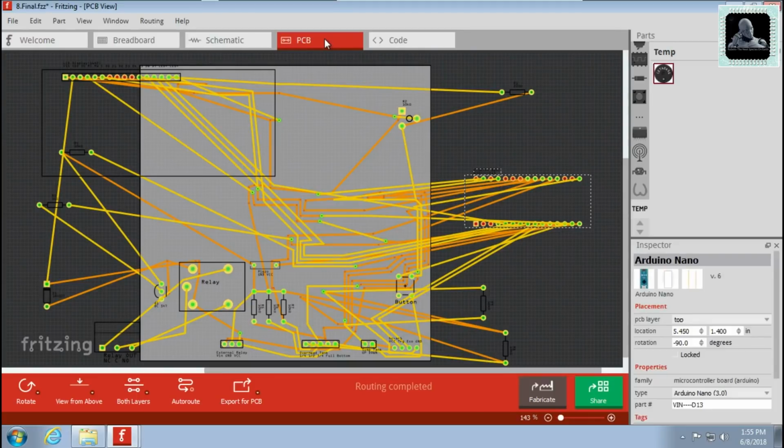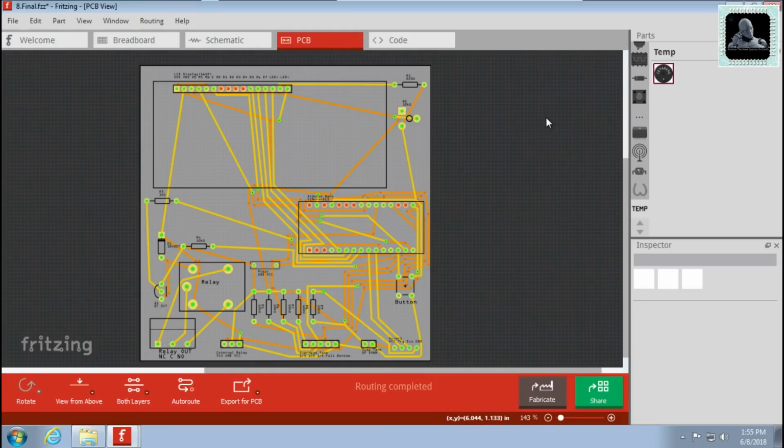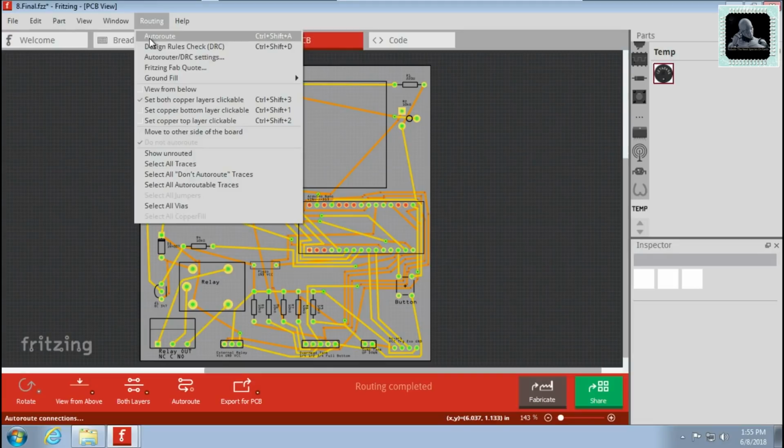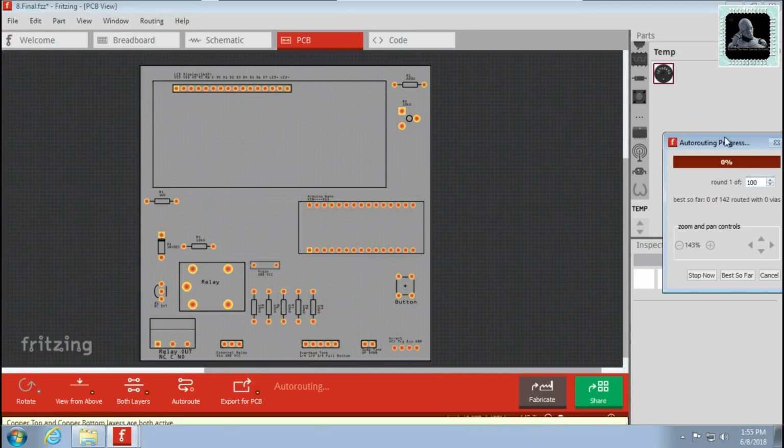Go to the PCB tab. You could see the PCB layout automatically created according to the design that we made in the breadboard tab. Arrange the components onto the PCB. Now go to routing and click on auto route. This will rearrange the connections to fit the PCB.